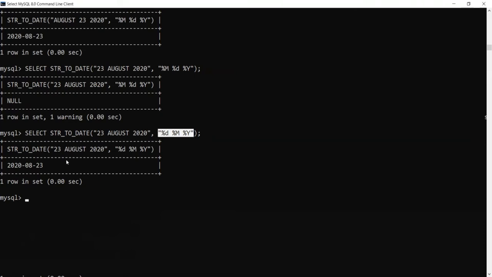Next what we have is subdate. What subdate does is it basically subtracts 10 days from a date and returns the date. Not specifically 10, it can subtract any number of days. Now this function we have already seen before, and that was the date sub function. We have already seen the add date function wherein we added something.